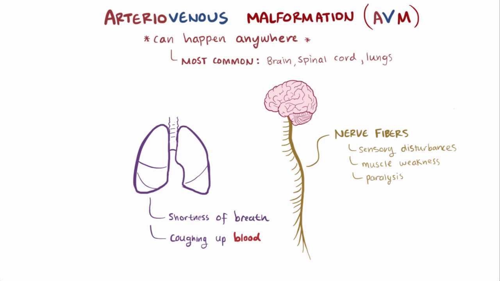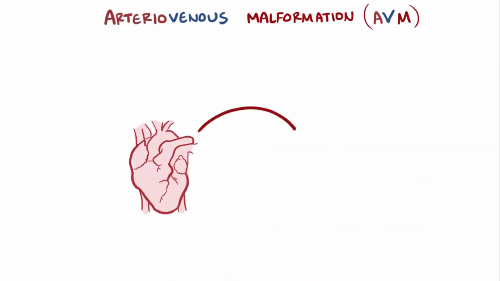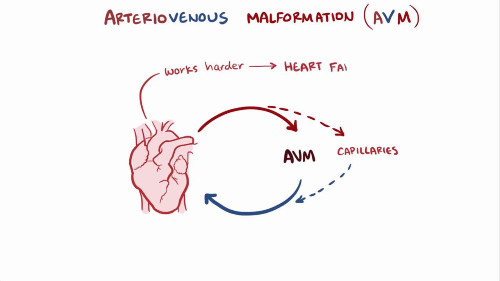It's also important to remember that having blood flow out of the heart to an artery, then through the AVM, to a vein, and directly back to the heart is a lot of wasted work, since that oxygen's not going to the tissue's capillaries like it should, and it's just rerouting back to the heart, which ultimately causes the heart to work harder. Over time, an AVM can contribute to heart failure because the heart's doing extra work with each beat.